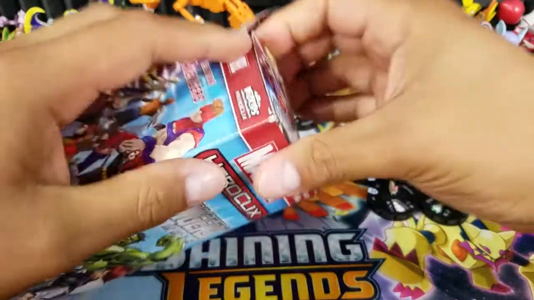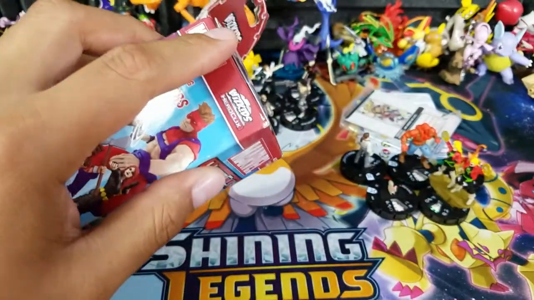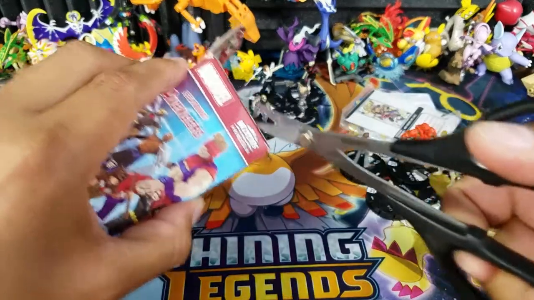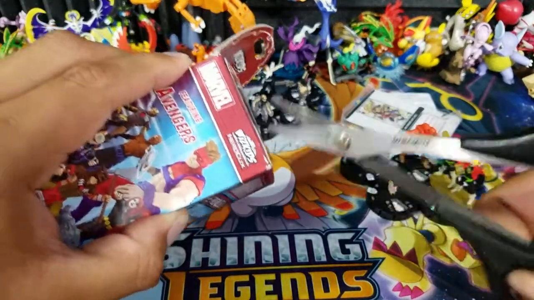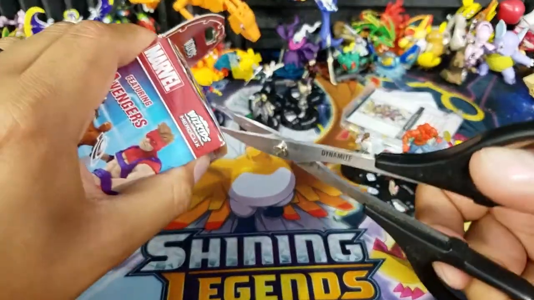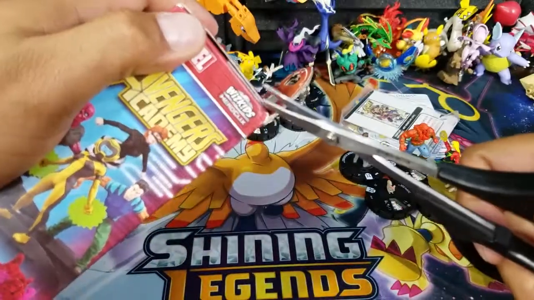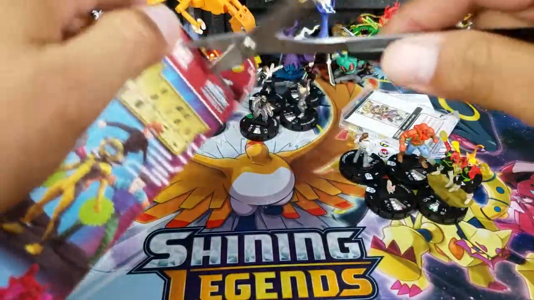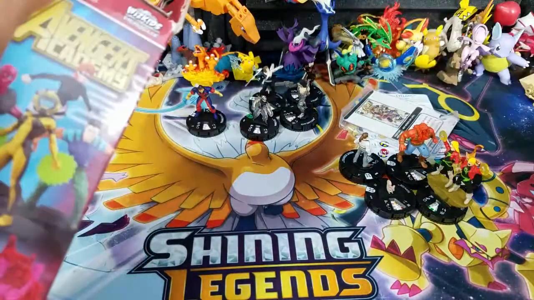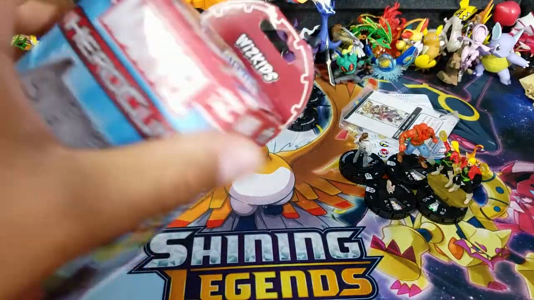Let's go ahead and do the Avengers, which is the last one that we have for this opening. And I really do like some of the pieces coming out of here. Hopefully we can get a Hulk one, and the Hulk piece right now is going for almost $30. So interesting. Hopefully we can get something decent out of this last booster pack. So let me just open this up real quick, because I don't want to waste too much of anybody's time.